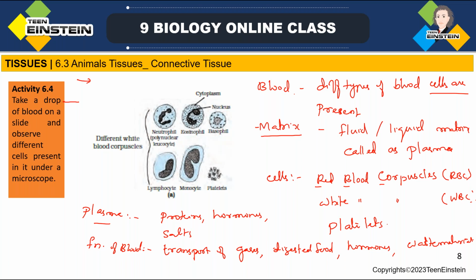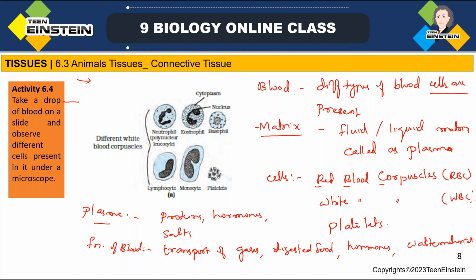So the matrix should be in a fluid type, or it should be in a movable form, right? That's why blood plasma, or the matrix of blood, which is called plasma, is in a loose form. Okay, that is in a fluid form. So it is connecting almost all the parts of the body. So blood is coming under connective tissue, it is called a connective tissue. And in blood, you can say blood cells are there, and there is a matrix also.